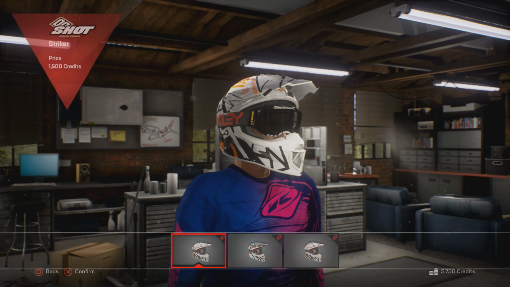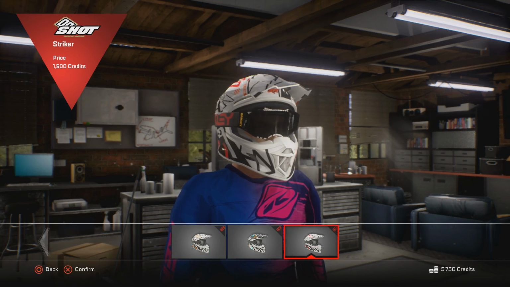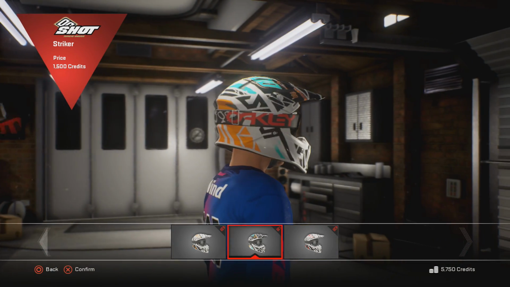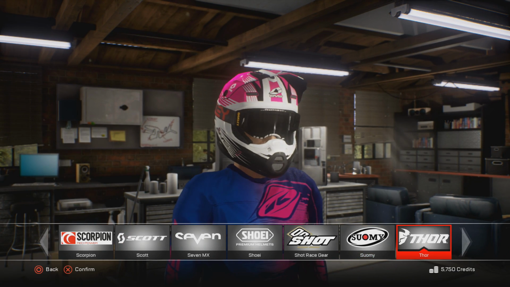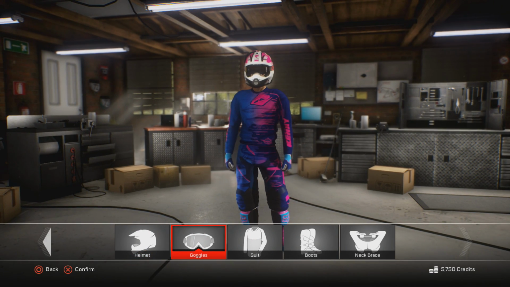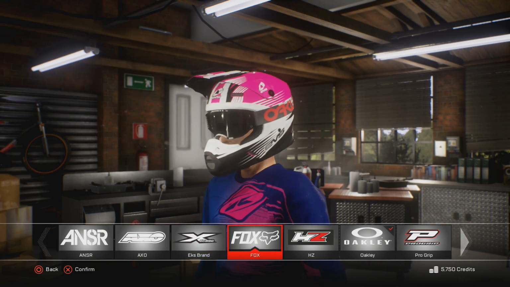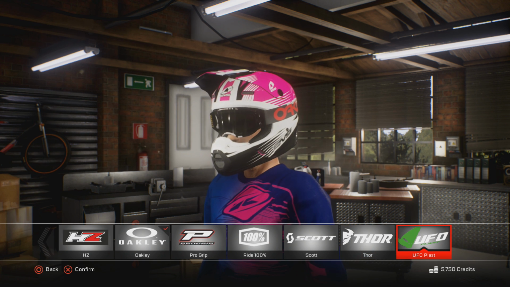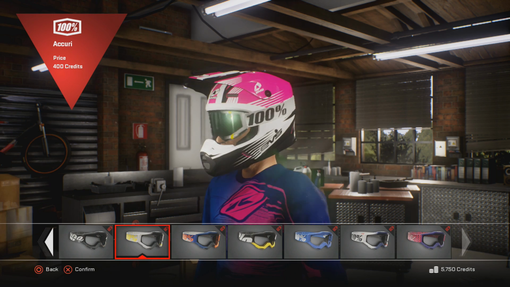Shoei was in there. Shot Race Gear, or I don't know what I said. I might have said that wrong. Not the hugest fan of these helmets, but they're not that bad. What is it? Shot Race Gear, that's what it's called, in MXGP2. So all the rest of them were pretty much in the second one already. Goggles is kind of the same way. Actually, I really don't remember what was and what wasn't. I feel like almost all of this was. But we can go over just a couple of these here.